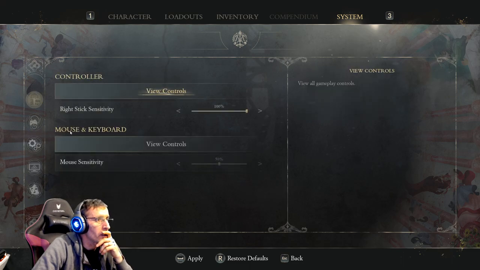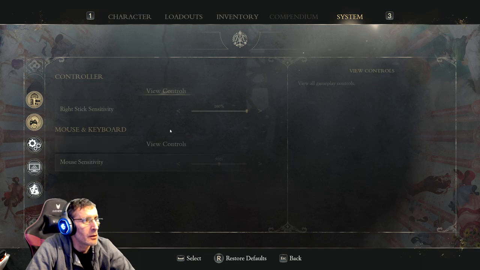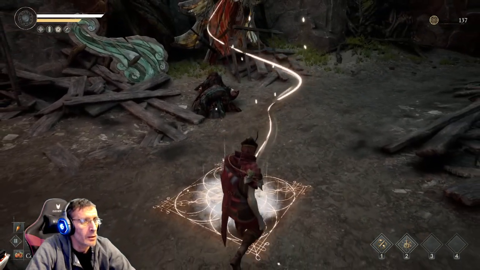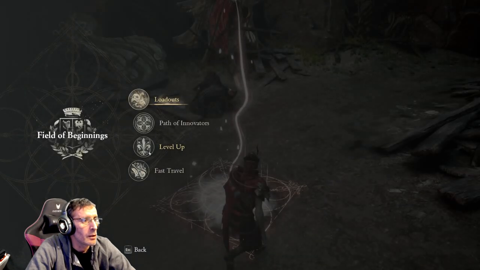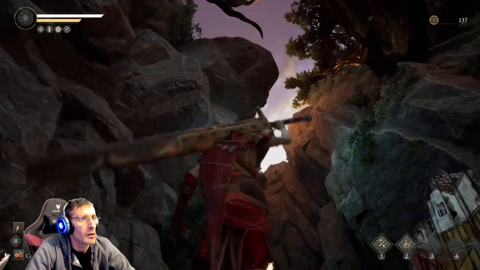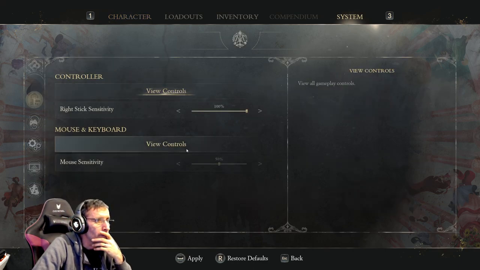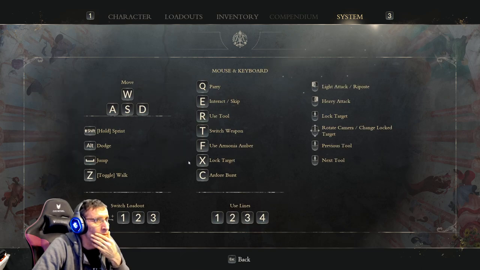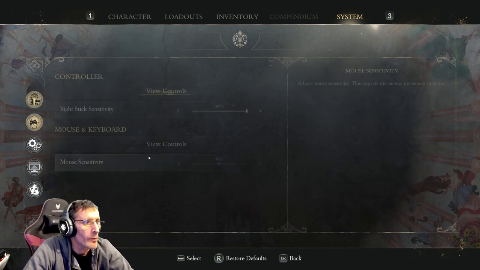Let me dig a little bit more here. Ooh, why can't I increase the mouse sensitivity? Impact the camera movement in game. Yes, this is what I want. No, I cannot play without that. Why can't I do that?